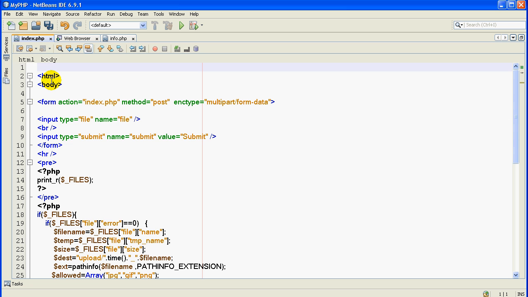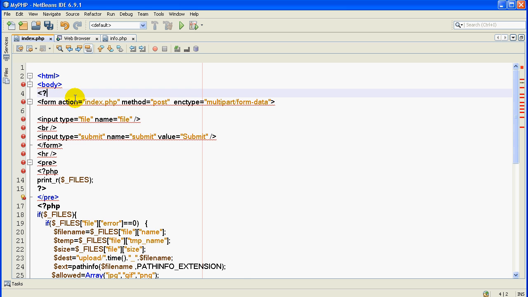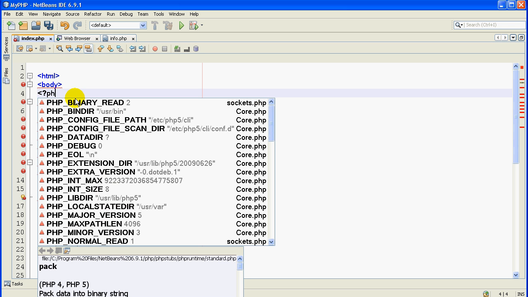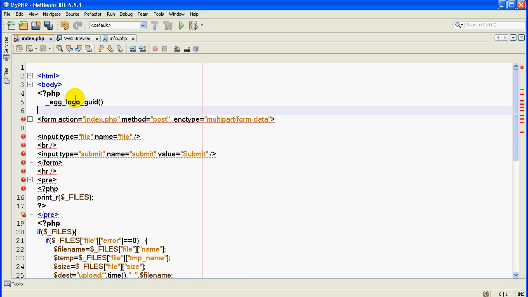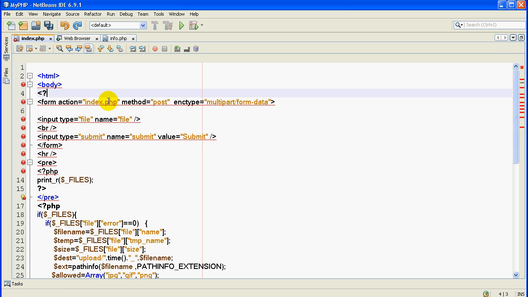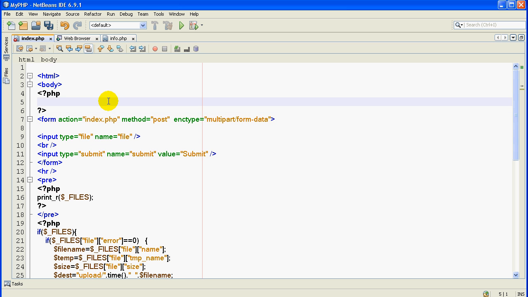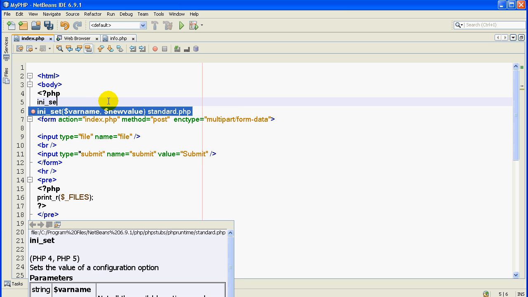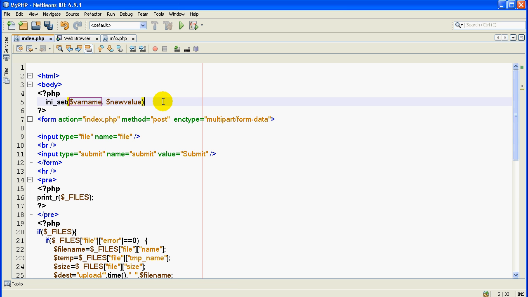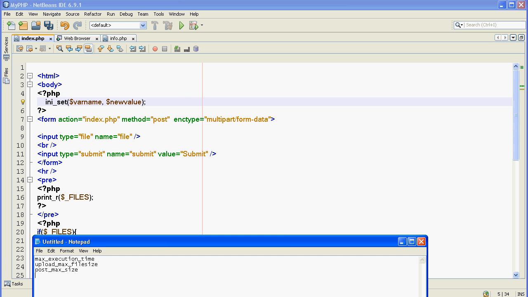I will start with the PHP tag, then here I will say ini_set, and as you see NetBeans is trying to help me. I choose the value exactly as is.